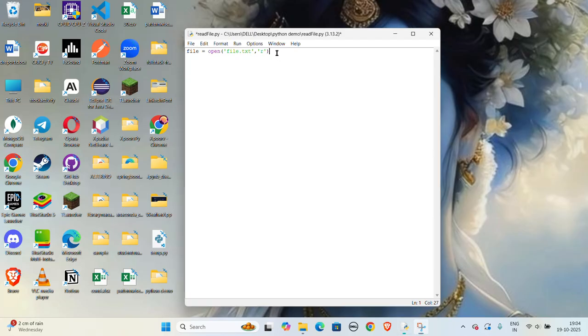Now there are multiple different ways to read a file. For example, here is one method. We're gonna create another variable. Let's call it f. Now we'll set f equal to file.readlines.